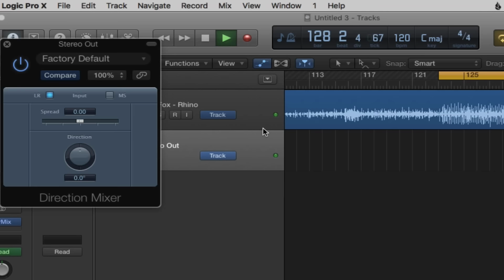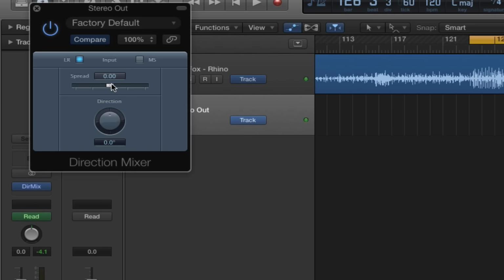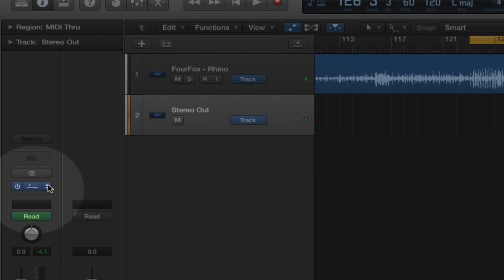We just need to check that there's no real phase problems in mono, but this sounds fine so far. Let's just get rid of this. That was just to check.